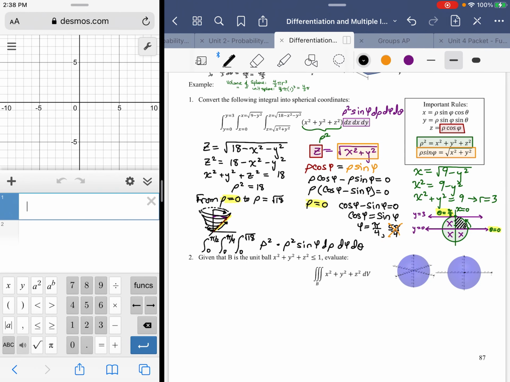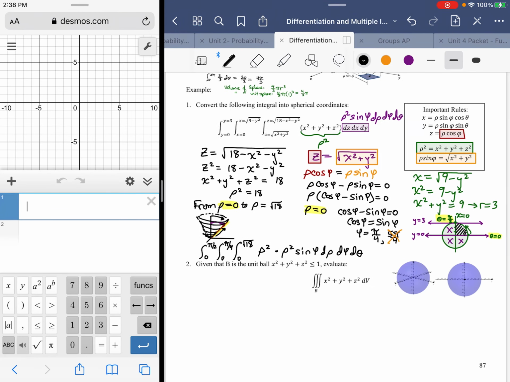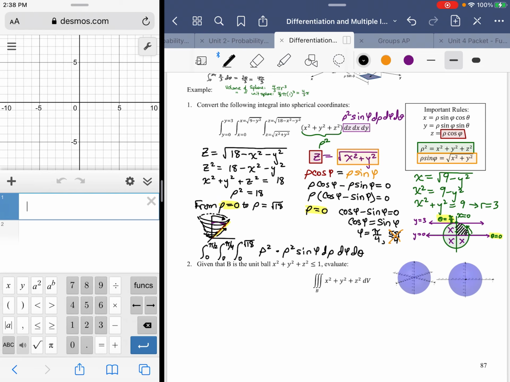And again, whatever you get out of that is going to be a whole lot easier to compute than it would be if you had to work with the x squared, y squared, z squared added and all those crazy bounds. All right. So that's really all we had to do, is convert it into spherical coordinates. It's kind of implied that maybe you go the distance, but it wasn't explicitly stated, so we leave it there. All right. So that was number 1 on page 87.